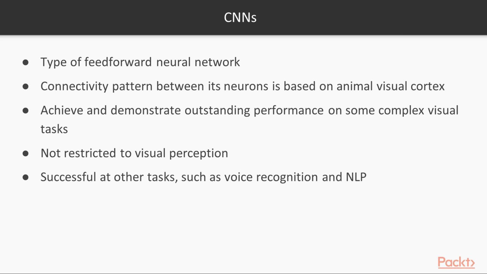In the last few years, CNNs have managed to achieve and demonstrate outstanding performance on some complex visual tasks such as biomedical imaging, image search, self-driving cars, automatic image or video classification systems, and more. Moreover, CNNs are not restricted to visual perception. They are also successful at other tasks such as voice recognition and NLP.